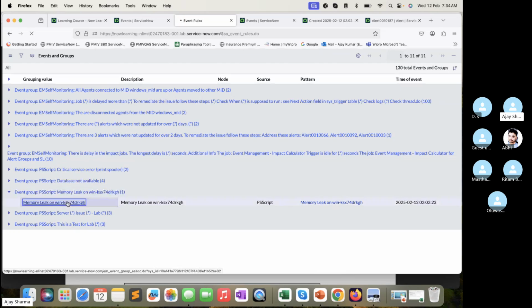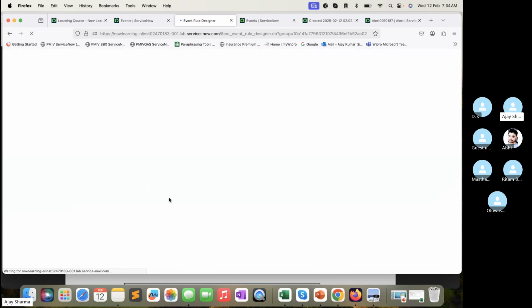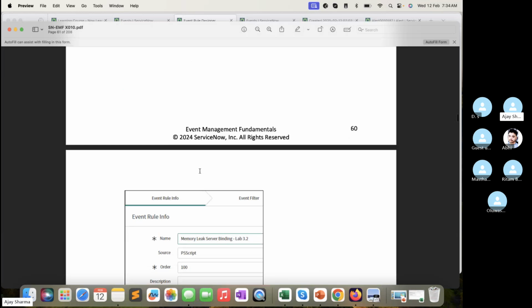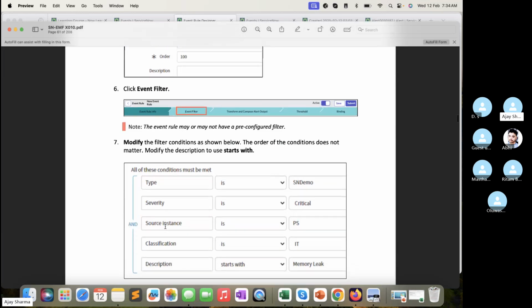Let me open this particular one. This is something ServiceNow is helping us with. If we are not going to follow this particular process, we can directly come to the event rule table and create the event rule directly. That we are going to do here. Click on this one. Now let's go with this.